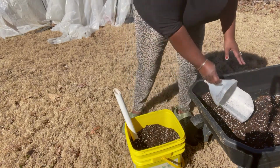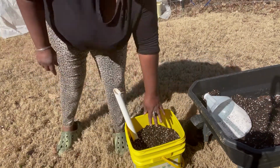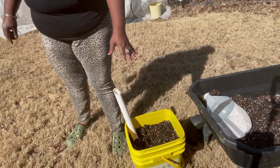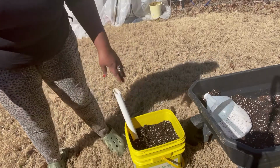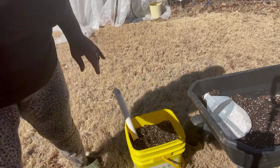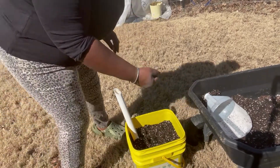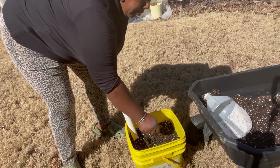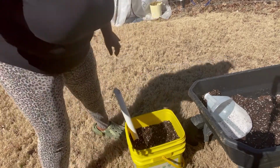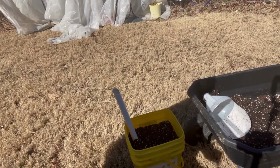Okay, and then you want to add, this is just my own personal soil mix. Like I said, you can get the bag. I prefer to use compost and my other little things, but you want to get it to here. You want to add some slow release fertilizer, and I'm just going to use a handful, okay, and put it here. And then some sea mineral. That's the other thing.